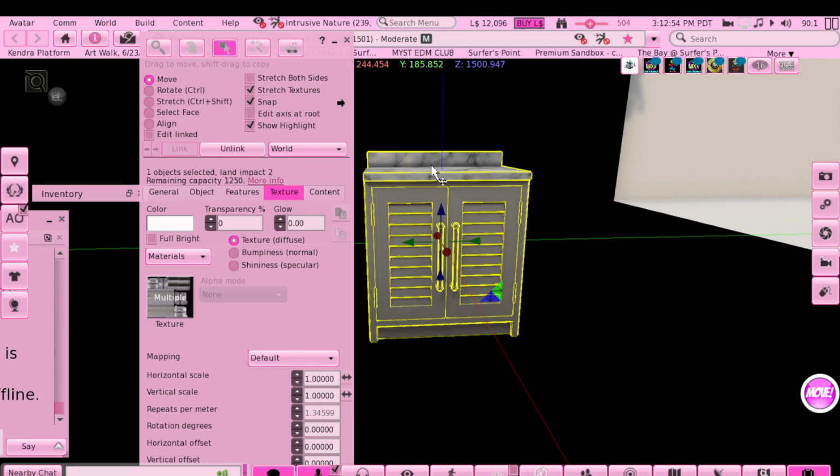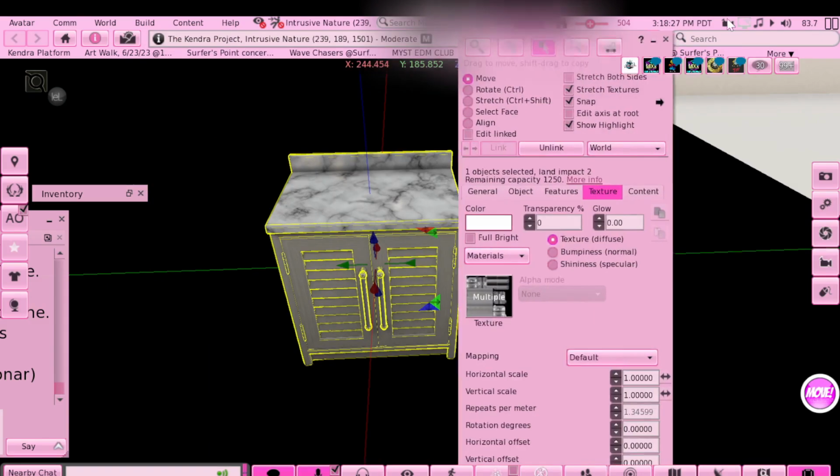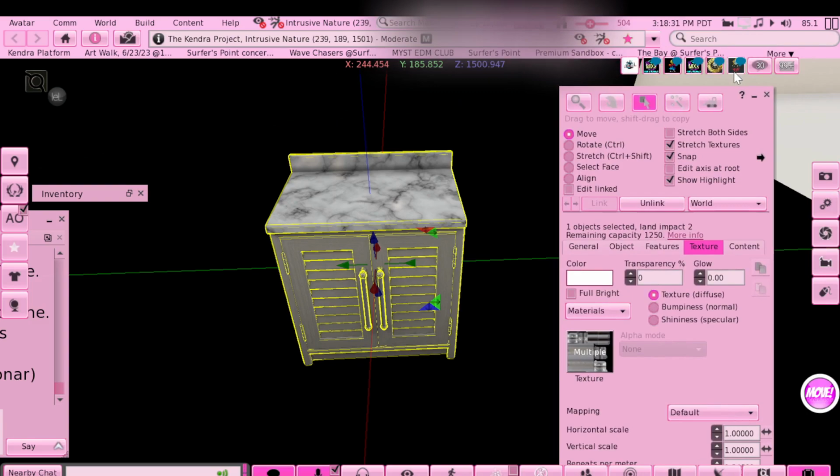Okay, and the way you know that it's being edited is it kind of gets this yellow outline around it, and these different colored crosshairs, the blue, the green, and the red crosshairs. That's how you know you're editing that object. Okay? Alright, so basics of moving an item and editing an item.